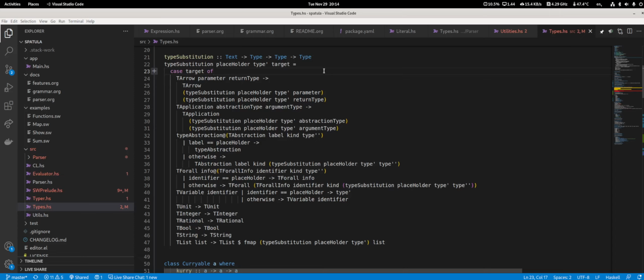Type prime is the worst one of them. I don't know which one would be better. It's the same. He's not complaining about whether you are using underscore or prime, but just saying that type is bad, right? Placeholder is okay, and target maybe, but type is what we want to change, right? I was usually using two.